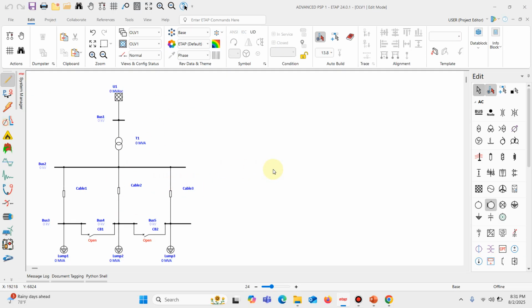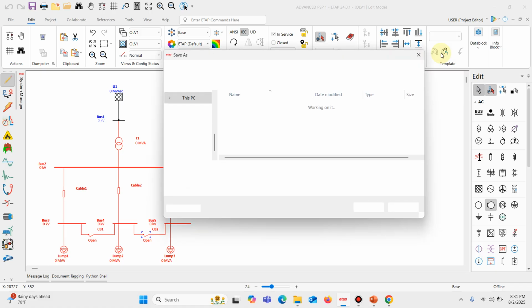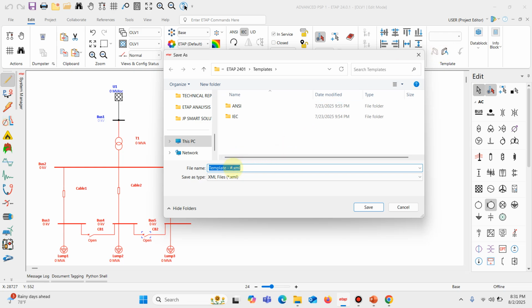Now, one more feature. Assuming I want to expand the system, let's make it look much better. I can come over here, select all this, and over here we see templates, add to OLV template. So if I click on this, let's call it template number 1, and I click save.